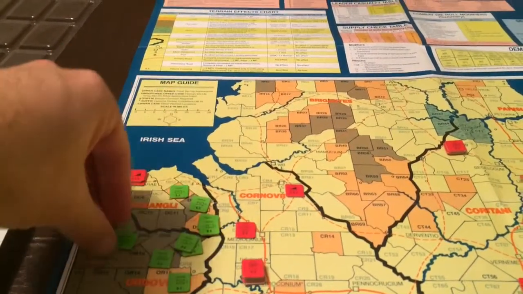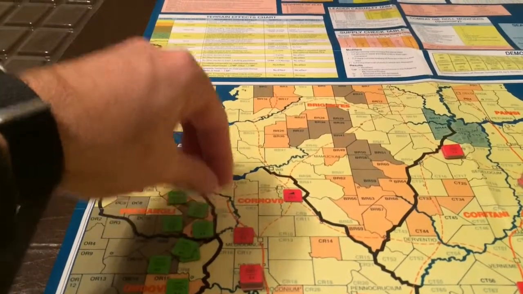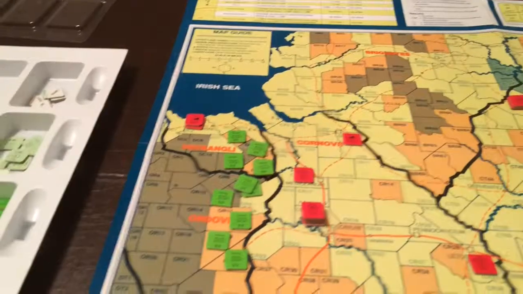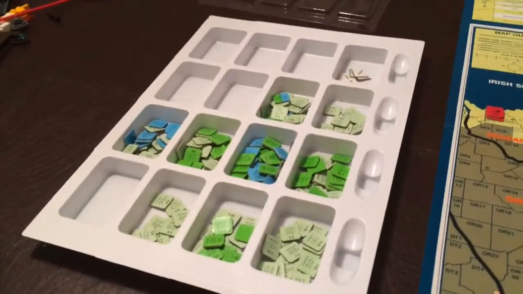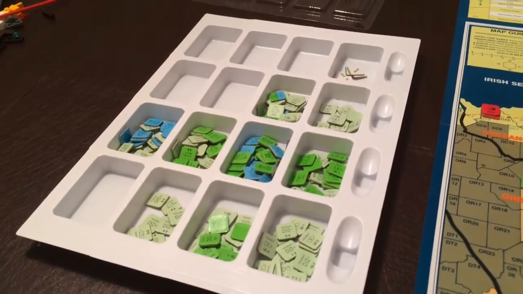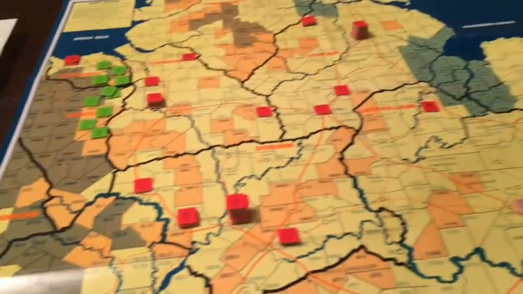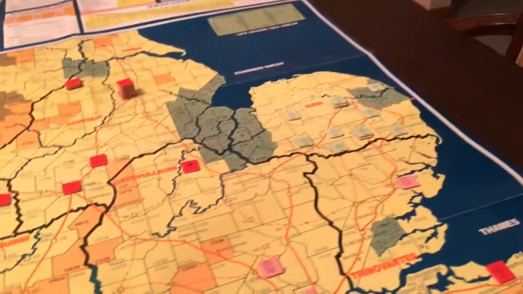There we go. That's probably better. All right, so we'll give it a shot and see what we can manage to do there. I did happen to rustle up an old counter tray from another game, which doesn't really need it, so that's going to be significantly helpful when I have to bring out other tribes. I'll go ahead and make some moves and then come back.